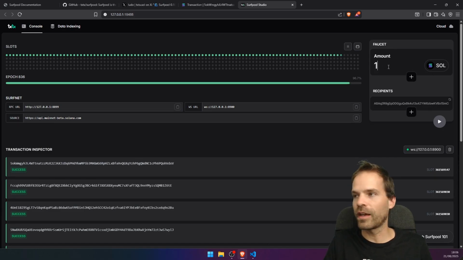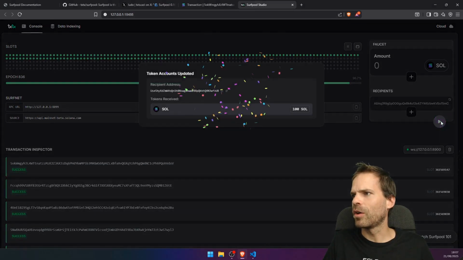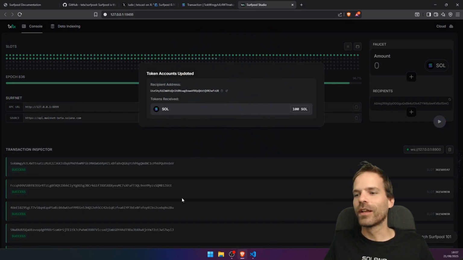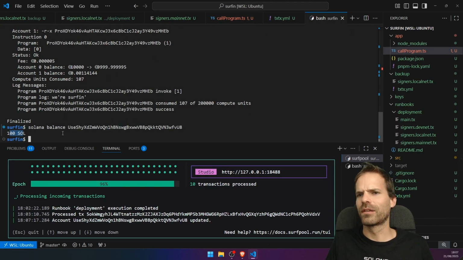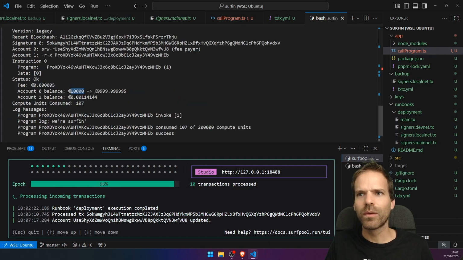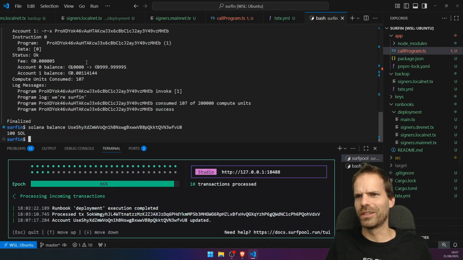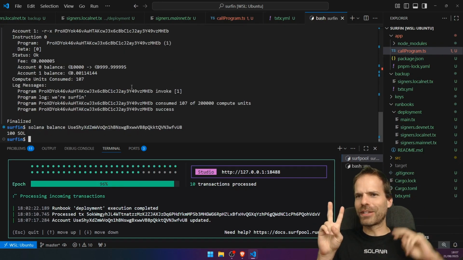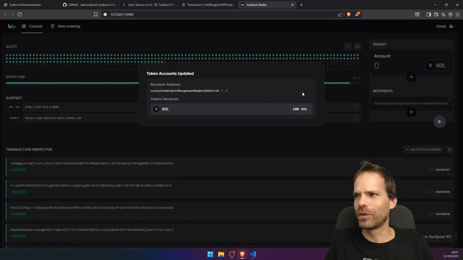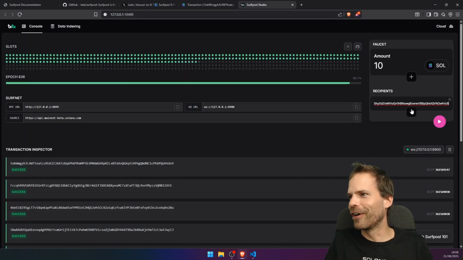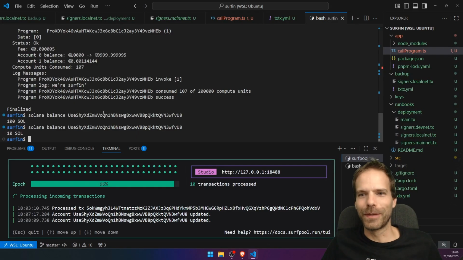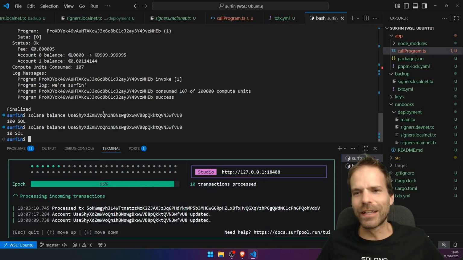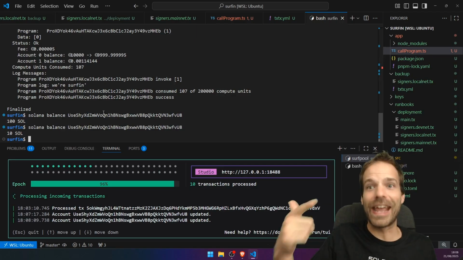So for instance, if I want to have another 100 sol on that address, no, that's a signature. Let's drop it on the user. Go. I like the animation. Cool. And then check it. Solana balance now has 100 sol. Wait. Didn't it just before have 10k? Wasn't it the same guy? What? That's weird. So that airdrop might just hard overwrite it instead of actually doing an airdrop. So if I have 10 now for the user, boom, congratulations, you now have 10. So basically what the airdrop is, it's overwriting the sol balance. It's not an actual airdrop in the sense that it's adding sol.